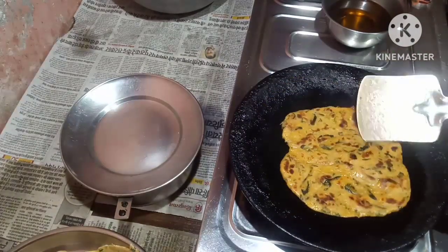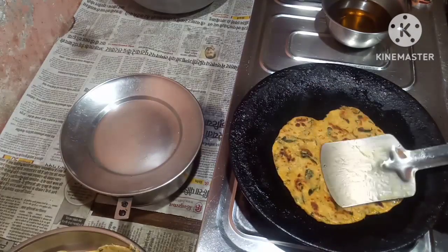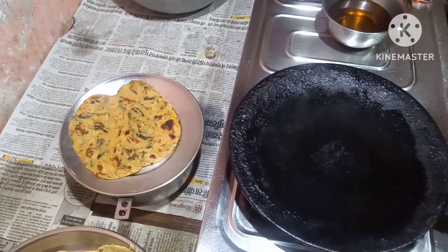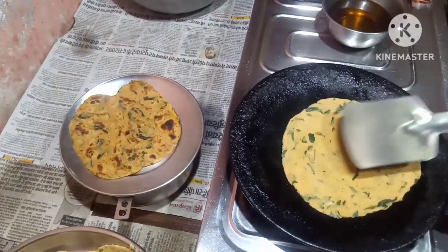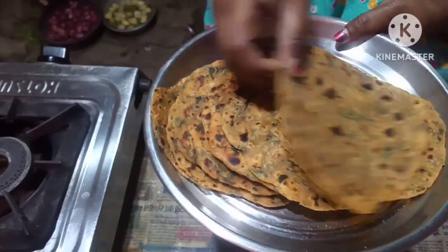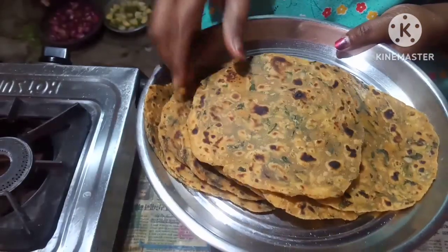How nicely the paratha is frying. This way I will fry all the parathas in the same process. Methi paratha is ready. You can see how nice it's made up.